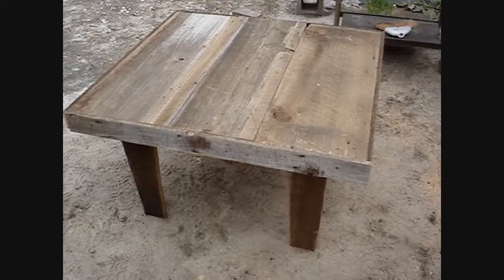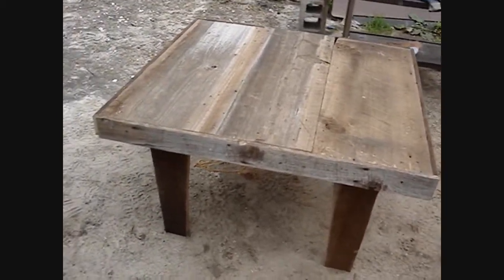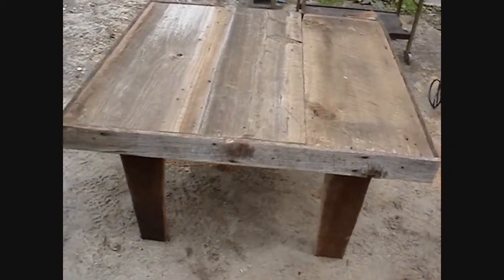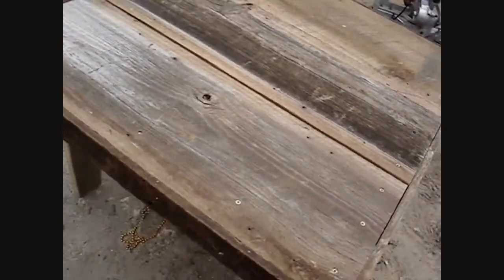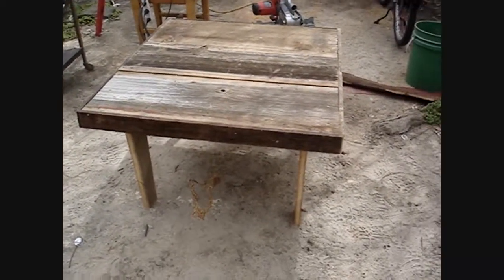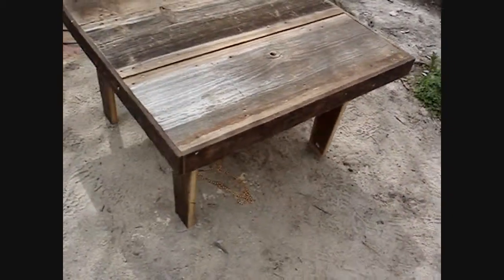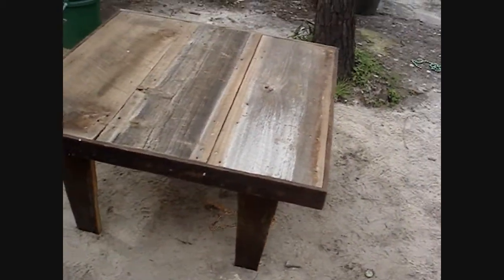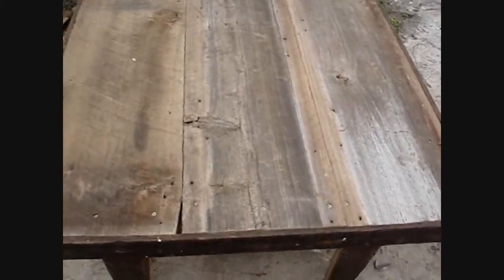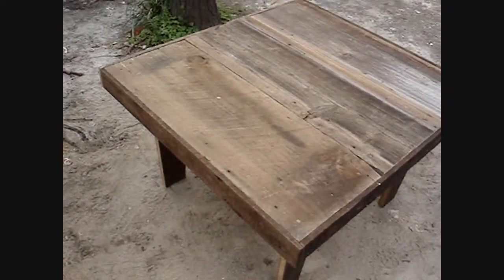Alright, here's our completed cypress table. I wrapped the sides with a smaller piece of trim. Yeah, cypress also. And that prettied it up. I may add another element to the legs, I haven't decided yet. But for now, this is it. Made from all 100-year-old cypress. And pine.